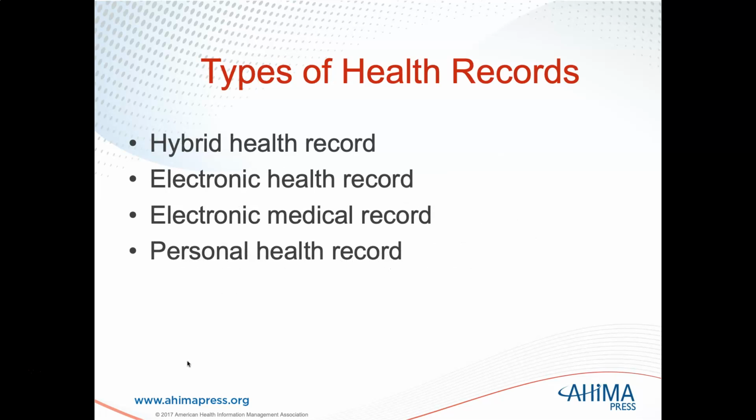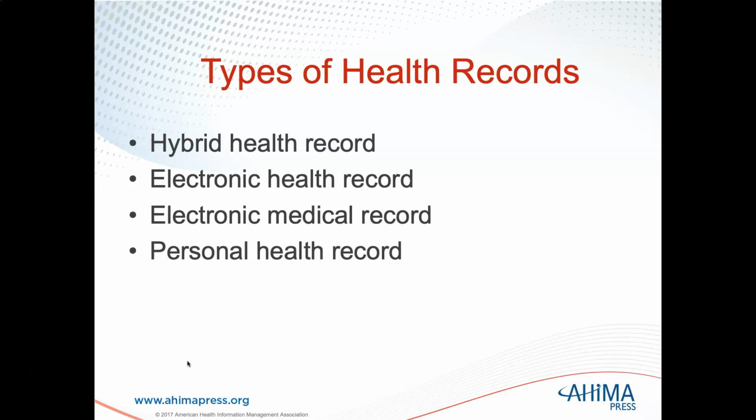So what are some types of health records? Well, you may have heard of a hybrid health record, an electronic health record, electronic medical record, a personal health record. What are all these things? Your book does a really good job of laying that out for you on pages 3 and 4. So I'm going to direct you there to read that information.